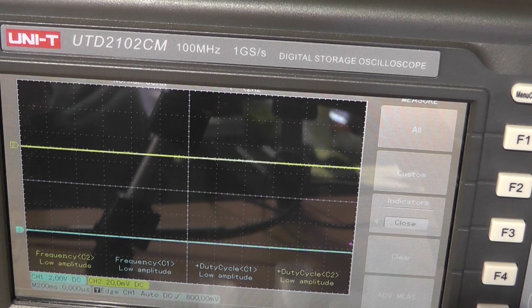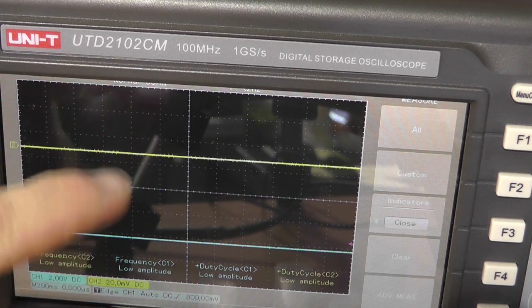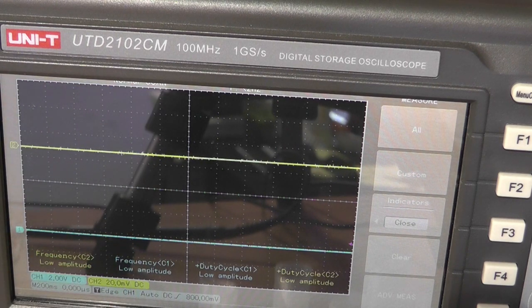So you'll see every single revolution of pulse. So right now I have the circuit disconnected, and you're going to see every time that the engine goes one revolution, you're going to see a big spark, or a spike, which is a spark on the spark plug. So let's see what that looks like.